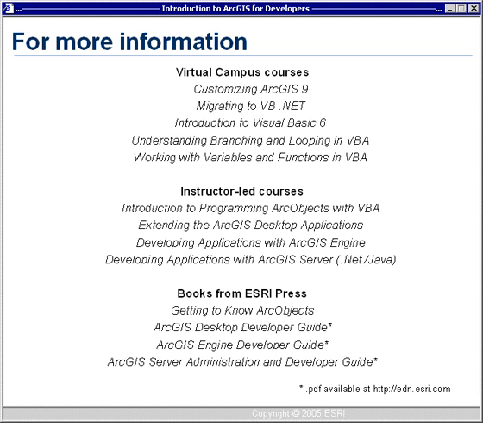I recommend the Getting to Know ArcObjects book, which is a great book for those beginners that want to learn about ArcObjects and use VBA as a way to learn the system. There are several developer guides for desktop, Engine, and Server, which are available in printed form or available online at the EDN website.